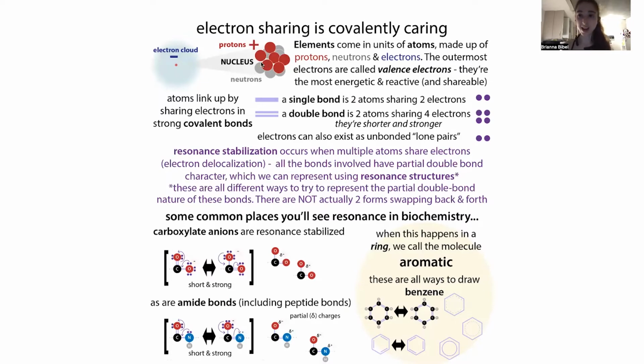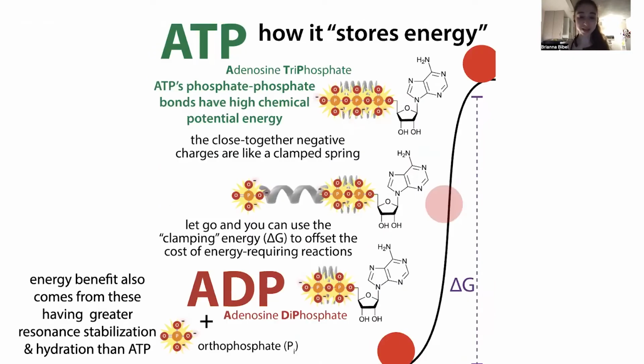And normally you have two atoms sharing a pair of electrons, and we call it just a covalent bond. If they're sharing two pairs, we call it a double bond. Sometimes what you see is something called resonance, where you have multiple atoms, more than two atoms, that are all sharing in this electron, like an electronic commune. And this makes molecules really happy. And when we think about molecules being happy, we think about lower energy. And so you're going to have a happier state in this ADP and the phosphate, where you have this resonance going on, as opposed to in the ATP.